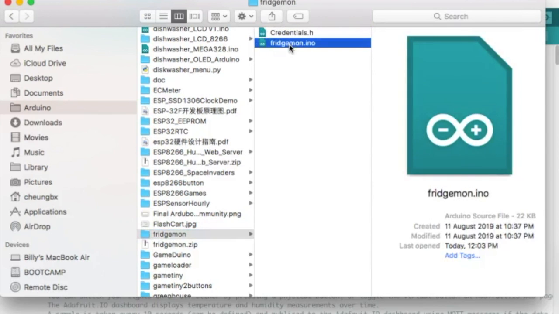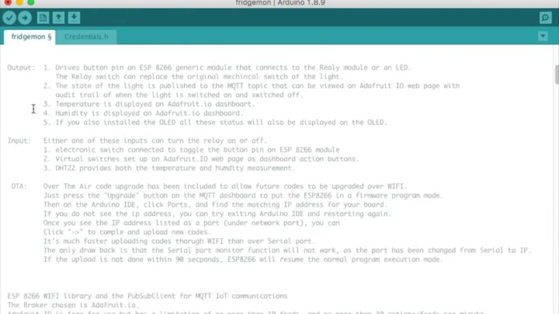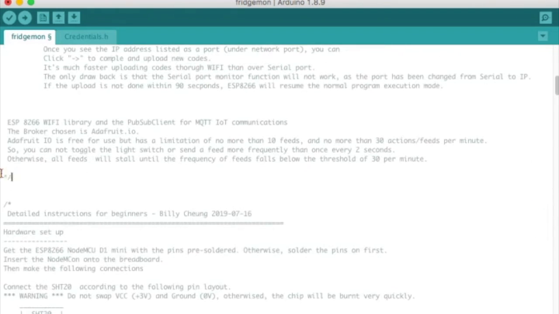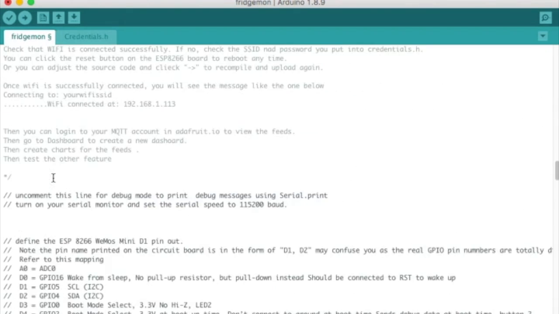So let's open up the main source file first. This is our main source file. Usually we start with comments, like we talked about last time. /* begins the comment, and */ ends the comment, so whatever is inside will be ignored by the compiler. Okay, our first effective statement starts here.